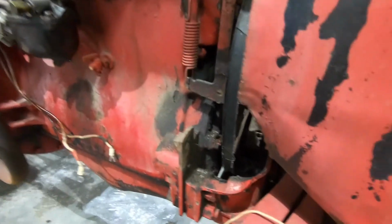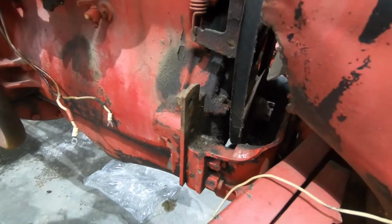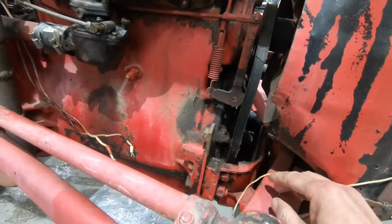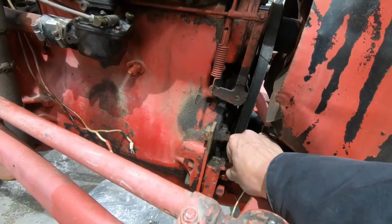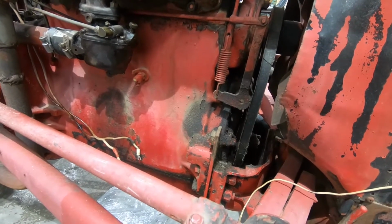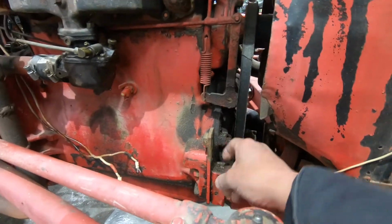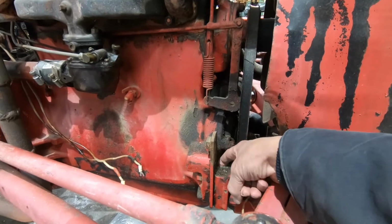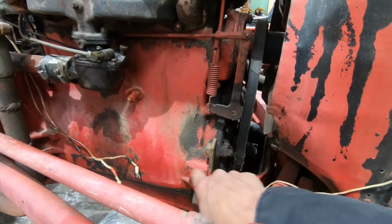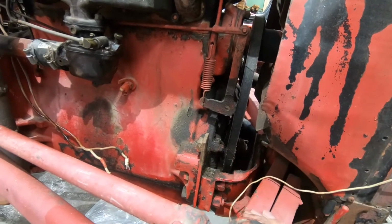what we have here is kind of a sucky situation. It looks like either I have to remove this whole front assembly, which holds up the whole front end here, and remove this bracket, which I guess comes off. Yeah, it appears to. It appears to just be the bracket between the engine casting and this bracket here.